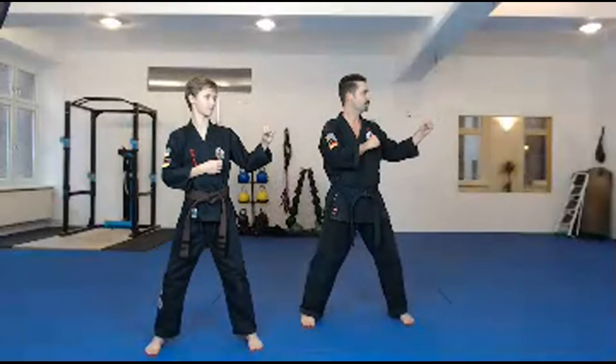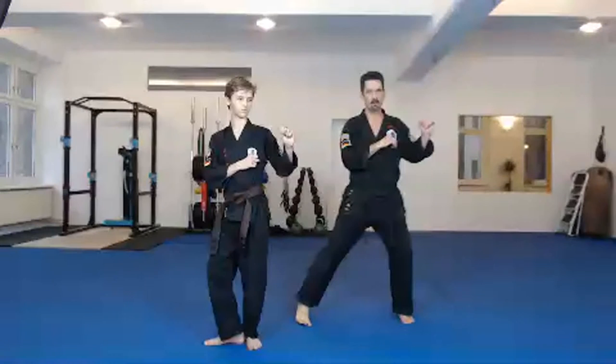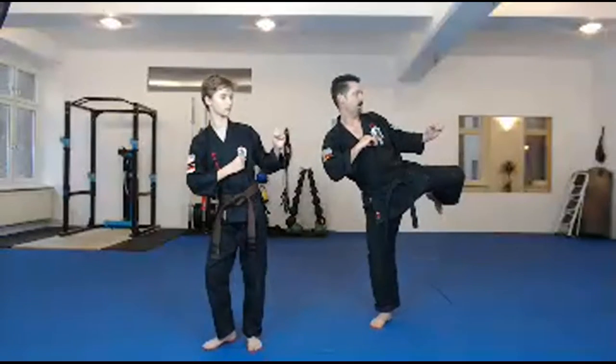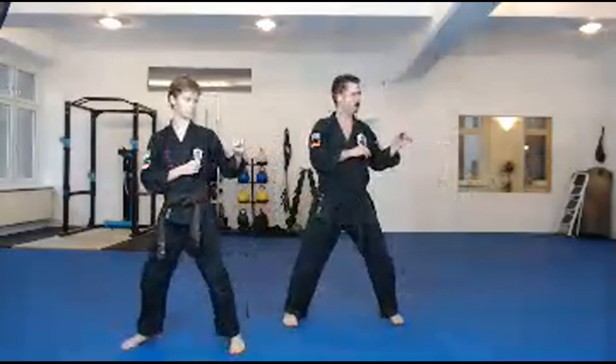Okay, so I want everybody in a left neutral bow. Actually, if we're going to mirror each other, you guys should be in a right neutral bow mirroring us like this, okay? You should all be facing the same direction, that direction. Start down. Get that heel up, pointing towards your target. Okay, so drag up, position one, two, three, four. Step down and step back.